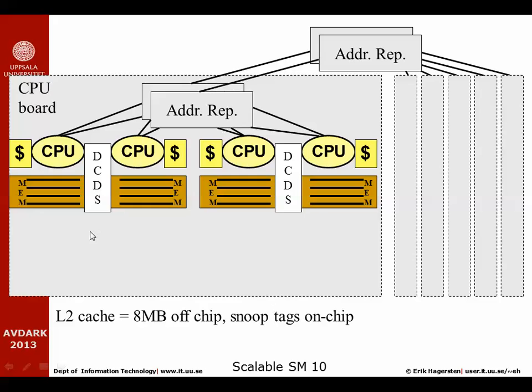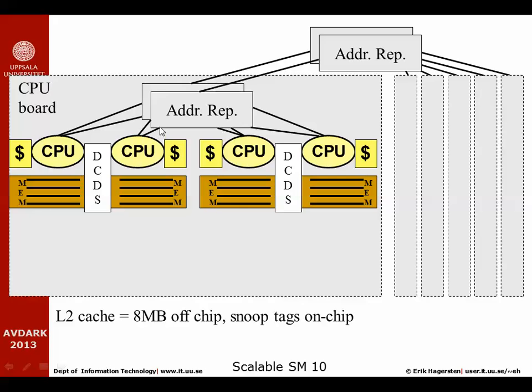In this system, which is several years old, they wanted to have caches of 8 megabytes, and that was too much capacity to squeeze onto the same die as the CPU. So these caches were implemented using external SRAM chips. Still, the snoop tags, the dual tag snooping that we discussed, reside on the CPU chip itself. So the CPU can perform snoops without consulting the fairly slow and boring off-chip SRAM.